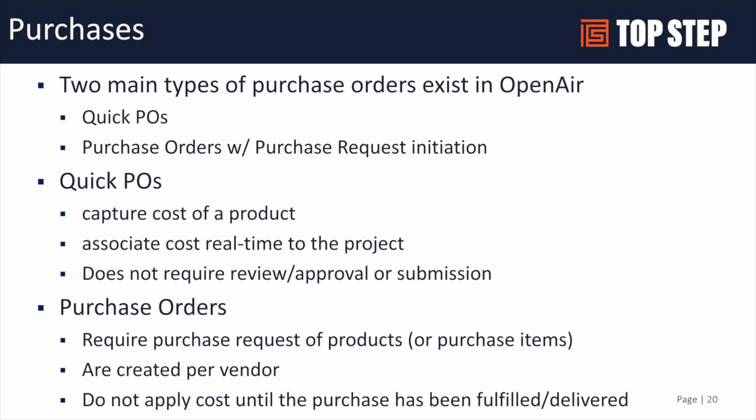So it's a much more elaborate way to manage third-party costs through a full request option and a full purchase and fulfillment option. And so, again, depending on what you're trying to achieve, we have customers that are using both. And you can use both together too. They don't have to be one or the other. You can intermingle quick POs and full purchase orders in OpenAir depending on the requirements.